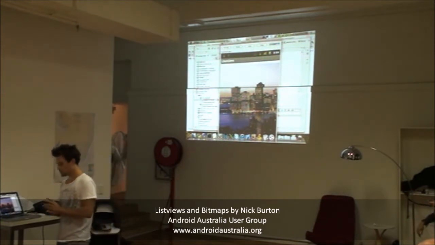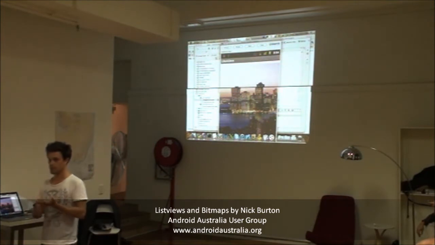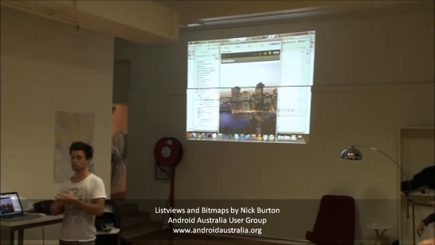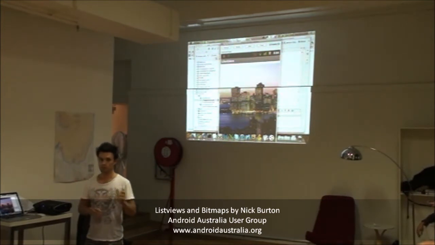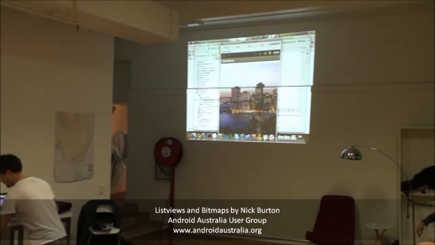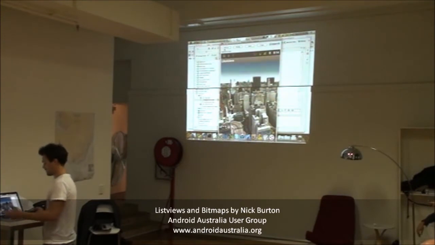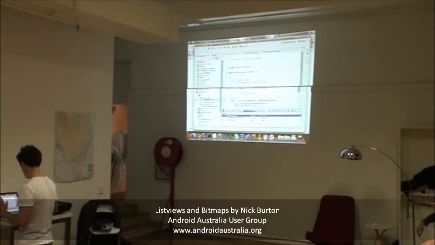So the things we're going to cover are basically the actual code to produce this, the test cases that I wrote to simulate some rotations, and the memory tools, which is a third-party plugin. So that's basically the three things we're going to cover. So this is what the app looks like, and as I scroll through the app, it's just got images, and I wish I could show you the app running live, but this will do for now. So that's what it looks like.